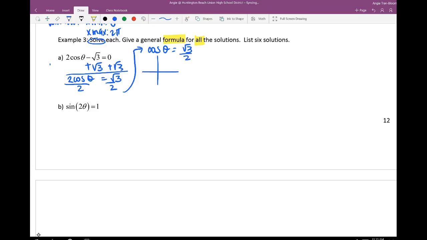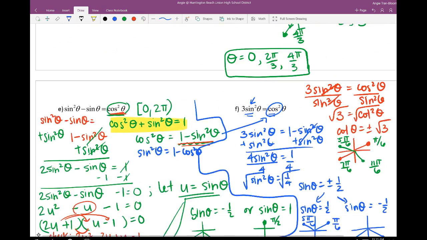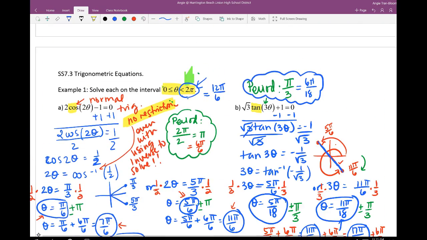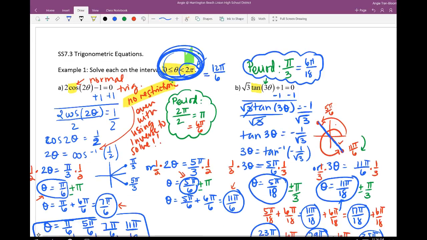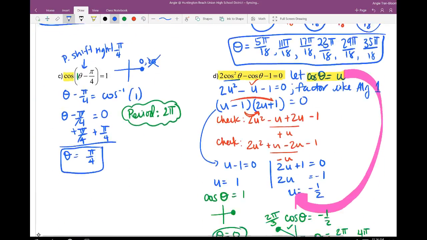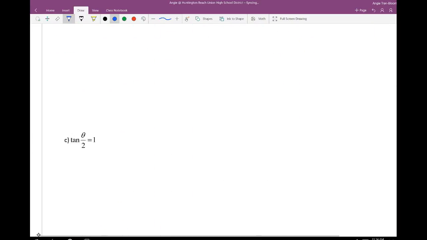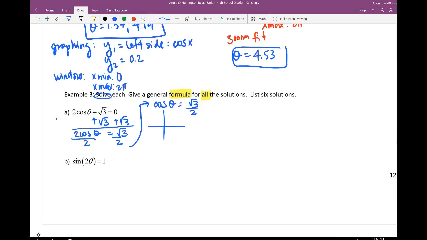Because this is a regular trig function, it has no restriction. That's why I can get all of the formula, and there are an unlimited number of solutions. So let me bring you back to this right here. See these, A, B, C, D, E, F? Notice how if I don't limit this on a very first example, then there is no way that you can list them out. This one has a restriction from 0 to 2 pi. Notice our last example here has no restrictions. There's no restriction anywhere. That's why you have to give me the formula.